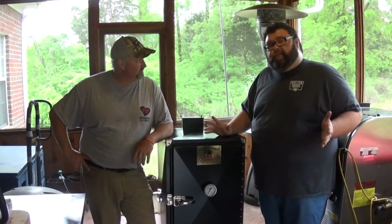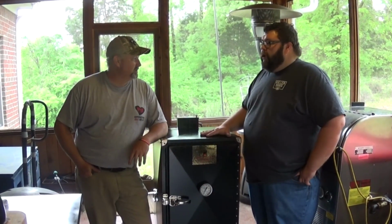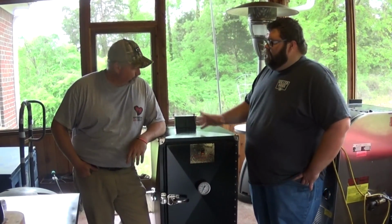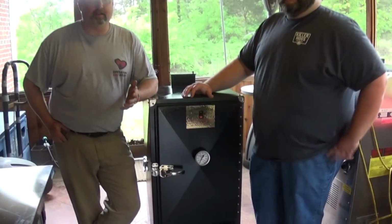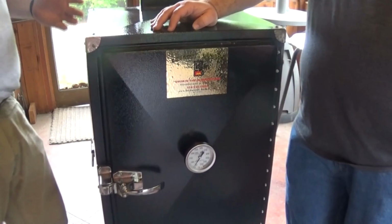I've been cooking on Backwoods for a long time, but man, I'm telling you, as far as a vertical water smoker goes, I don't know if they make one any better. Let's talk a little bit about the Backwoods and about how it works, Mark. Backwoods really is the innovator, if you will. They held a patent for 17 years on a vertical reverse flow smoker.